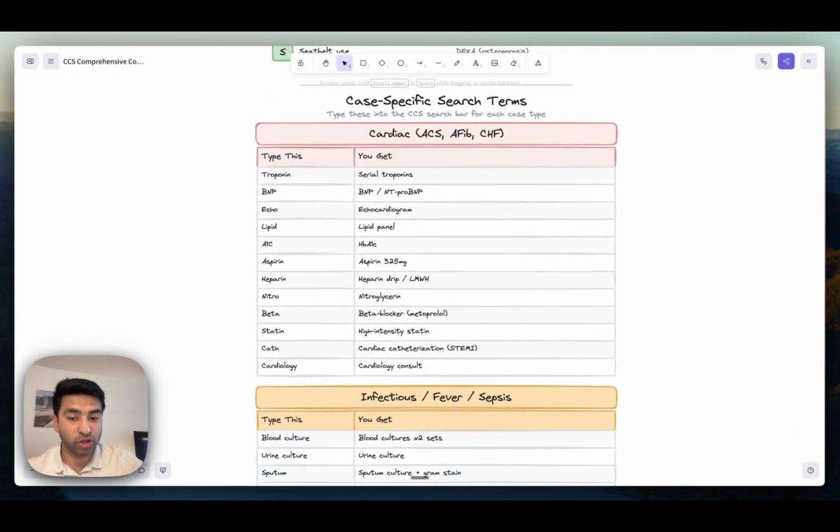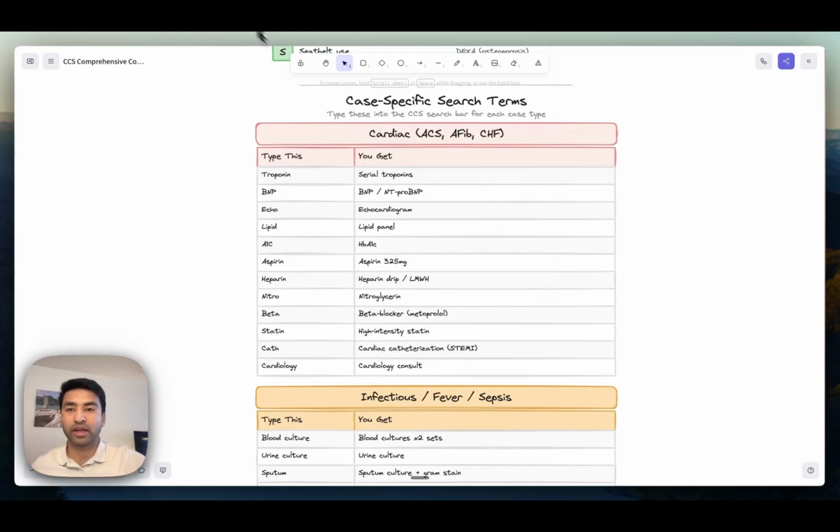Now, a lot of this stuff is things that you're aware of, but you see the case and you just forget an order. And so it's important to just do cases of this, and that's where StudyCCS is very good. One thing that's really important whenever you're doing cases is, once you figure out the platform, it's actually more important to do cases quickly because you're just trying to get the reps in. You don't really care about how you do on your practice as long as you're ready for test day.